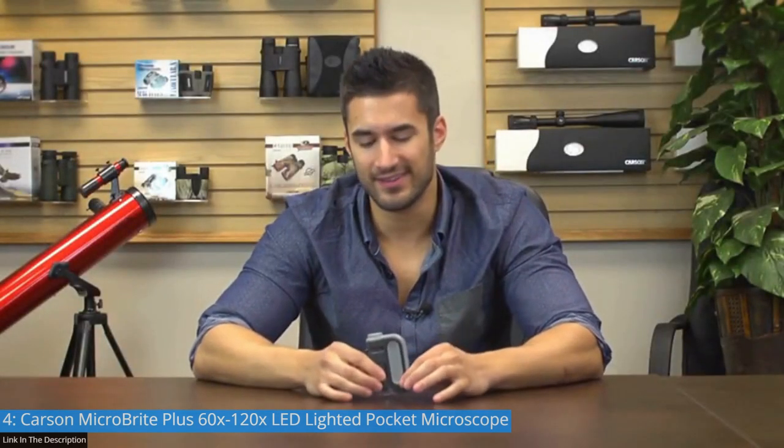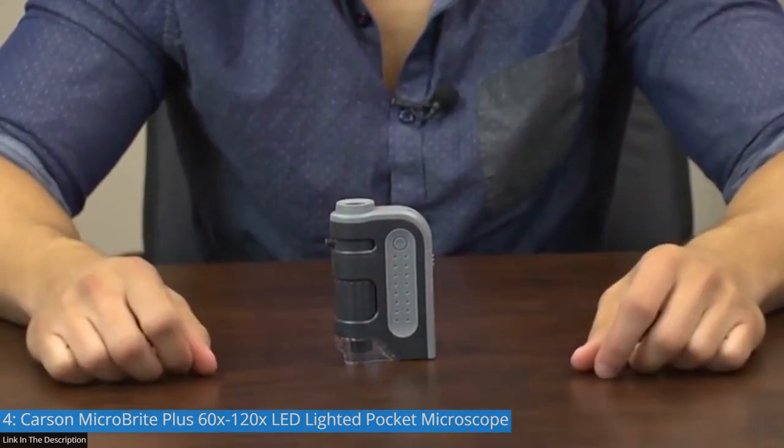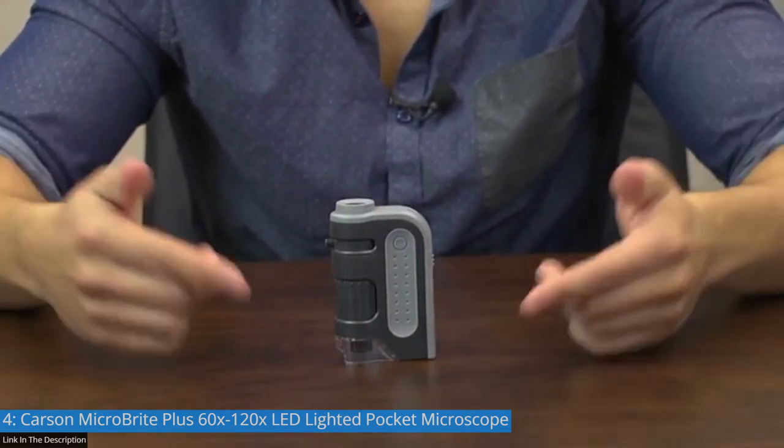Hey, what's up guys? This is Doug from Carson Optical, and today we've got an LED lighted pocket microscope of ours called the MicroBright Plus. Now right away you can see it, this is nice and compact. And as far as pocket microscopes go, this one couldn't be more simple to use.